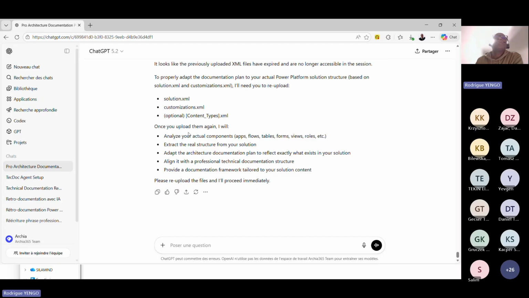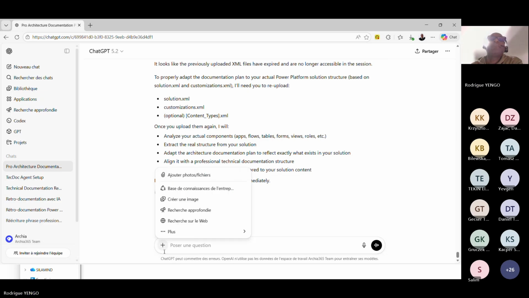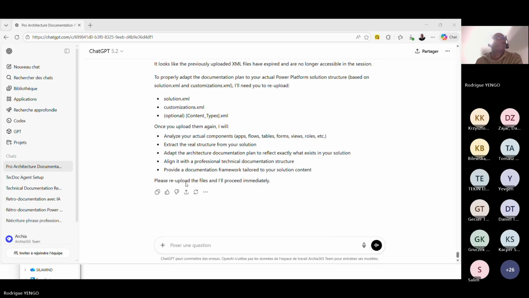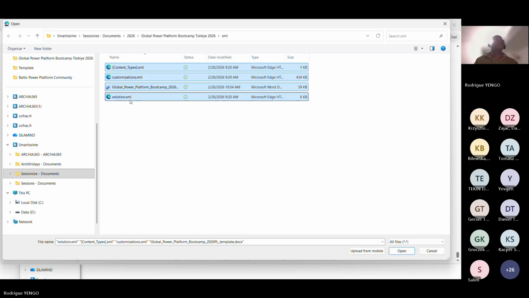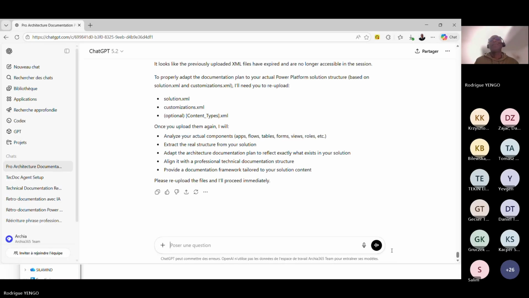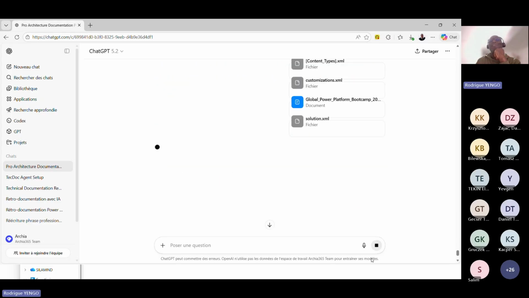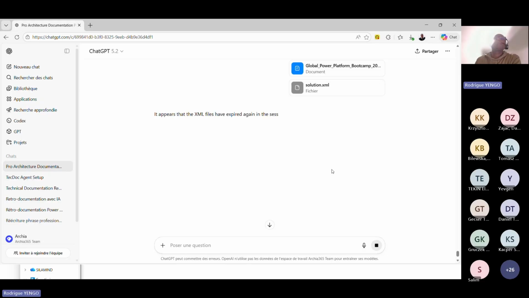Okay, to prevent analyzing, once you update again, re-upload the file and process immediately. It asks me to do it immediately, so just follow the rules.